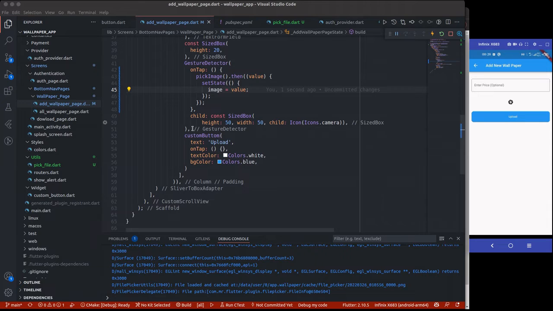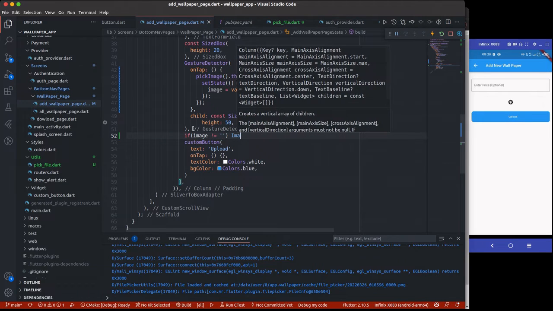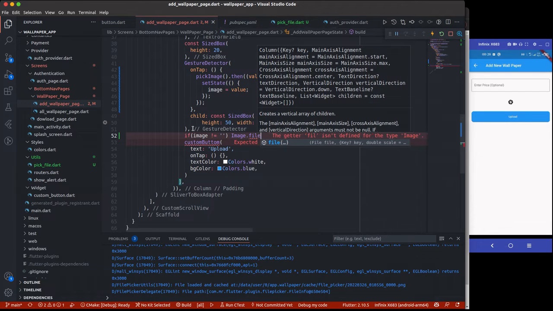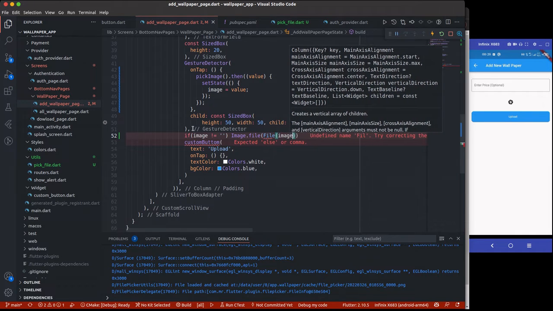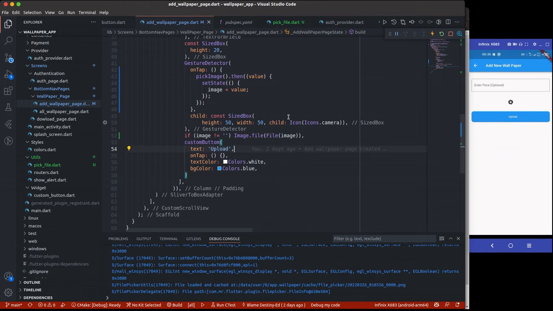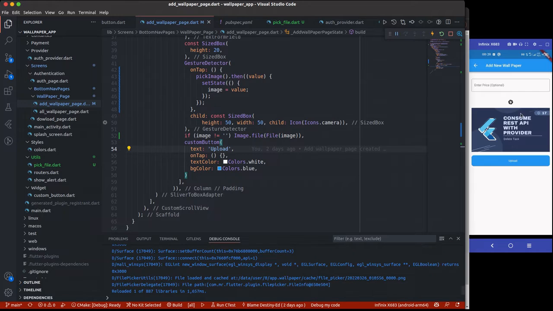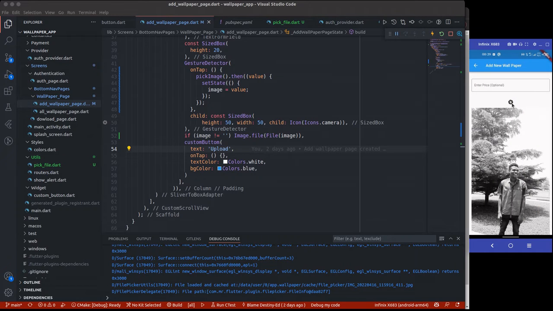So what we can do in this case is create a simple if statement here. I will say if the image is not equal to an empty string, that means the user has selected something. Then I just need to return image.file to show the preview of the image. Then I will say file, and I can have the image right here. Like so. That would do. If I save it now, you should see the image because you have already selected it before, so the image should display here. You can select another image if you want.